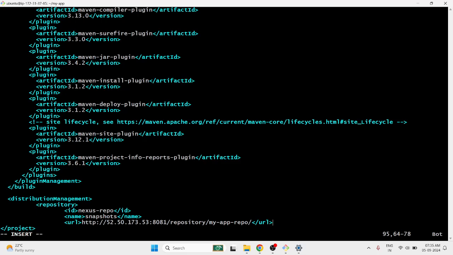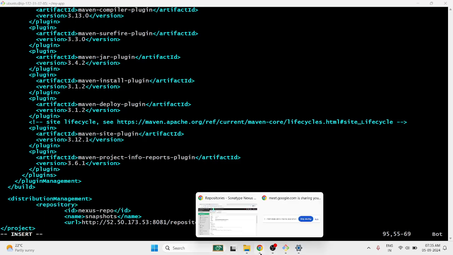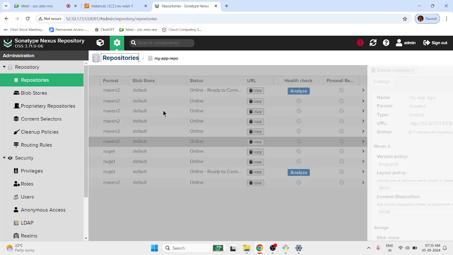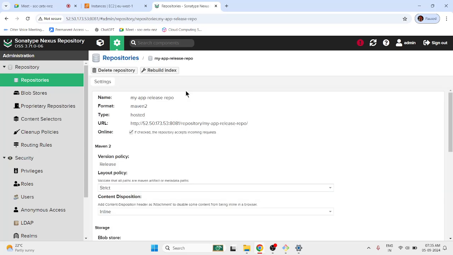Now what is our requirement? Whatever is open, we have to close it. Sorry, my mistake. In the repository, we have to add a release repository, not snapshot. This is the release repo.